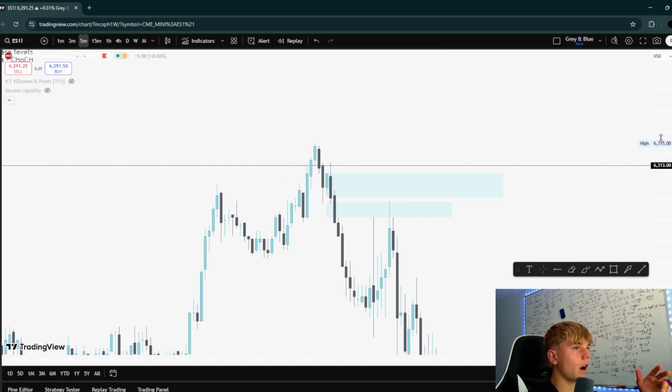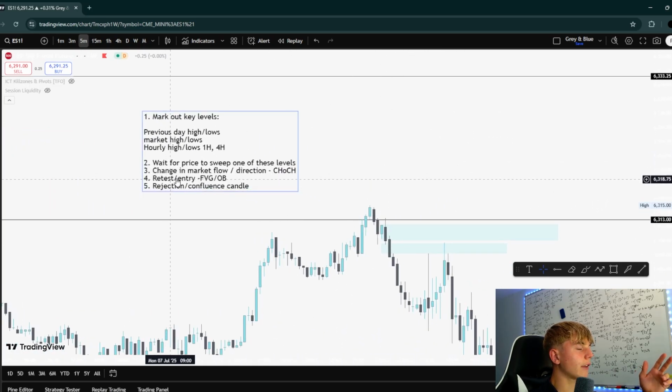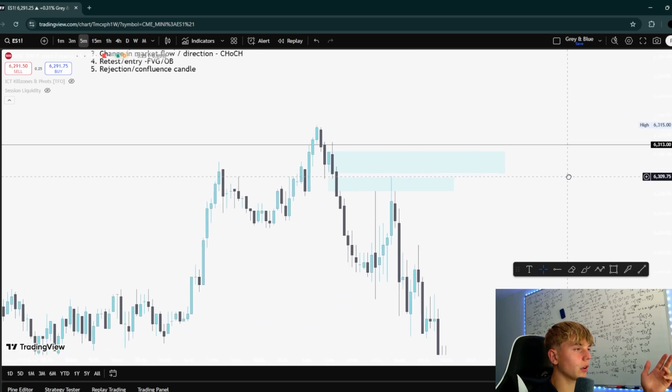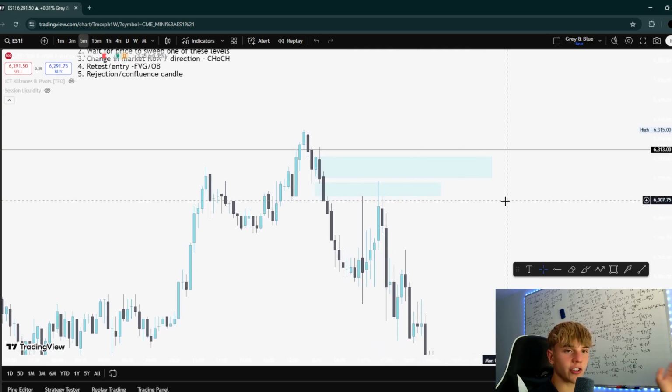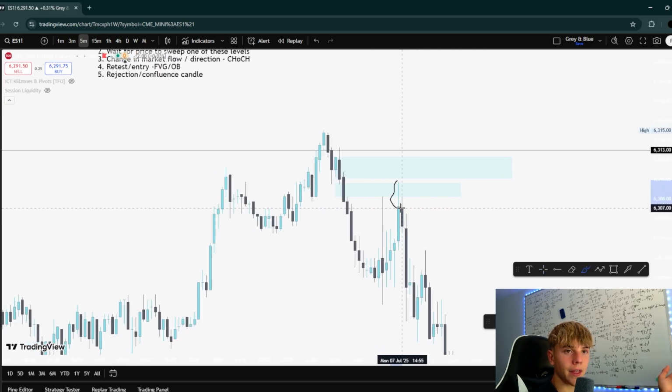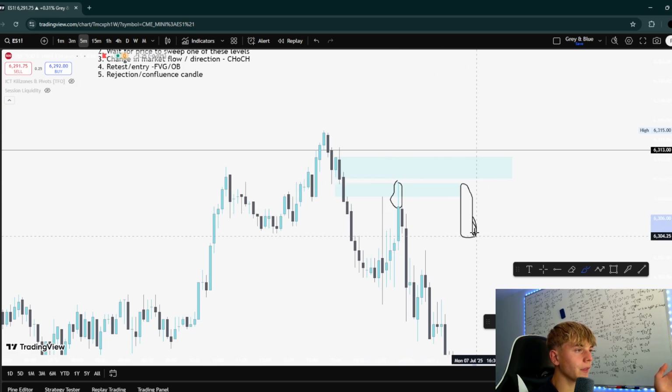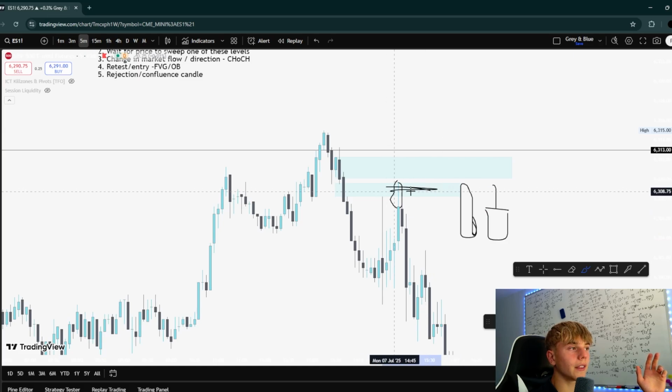So I then waited for a retest or an entry into a fair value gap order block. So we had price change market direction, retrace back up into a fair value gap, and we saw a rejection off of it. The rejection is clearly this wick here. This wick was once a full candle like so into this area. But the sellers drove this candle down into looking like so. Well, because it shows, this clearly shows that the sellers sold in this area here, in this fair value gap.